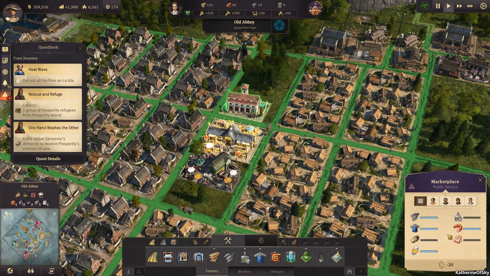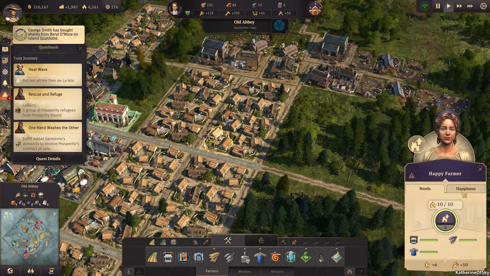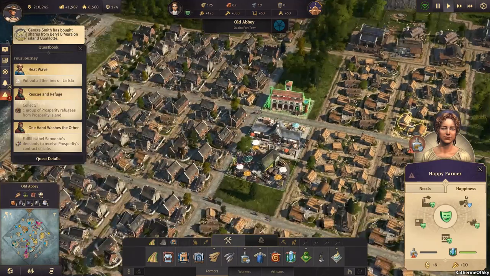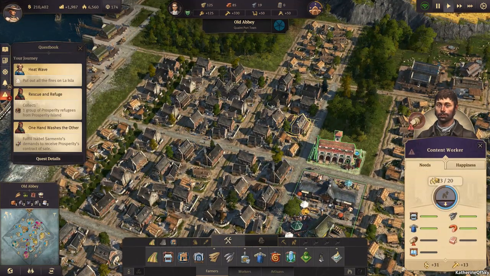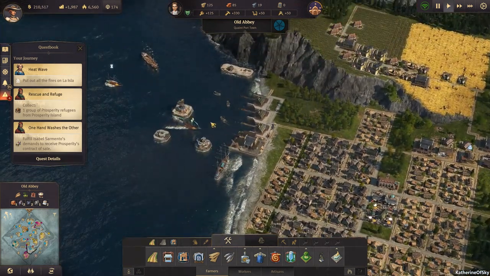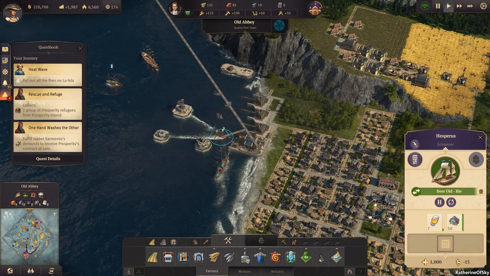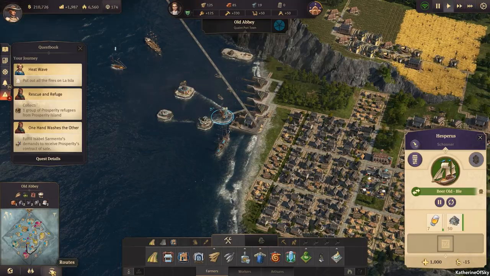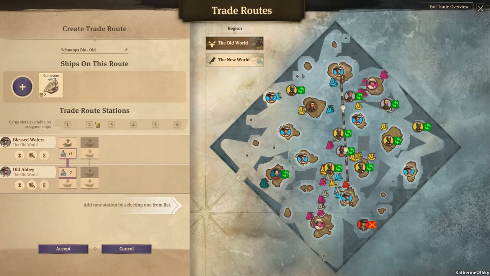What are we doing here, guys? We have wheat here. Are we unhappy because of that, guys? No. And there's no schnapps either. A day full of dreary drudgery. Yeah, dreary drudgery. It's very rough. We could put bread production here. What are you taking? Okay, they're taking beer over. What happened to my other little ship? This one. No, not that one. This one. Schnapps. At Blessed Waters.